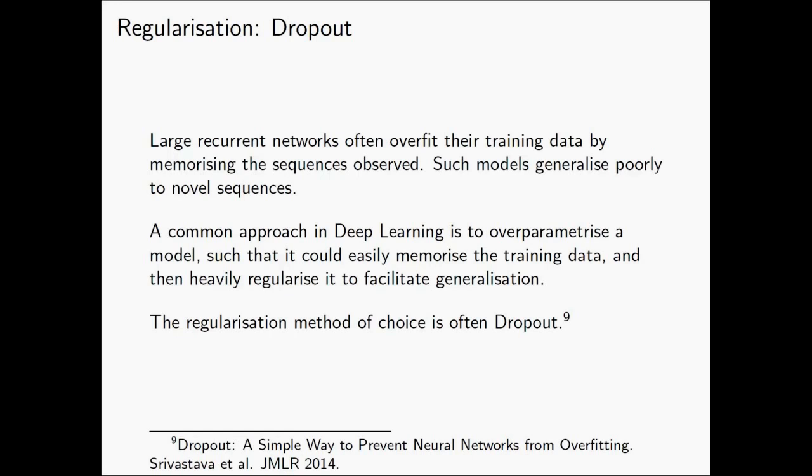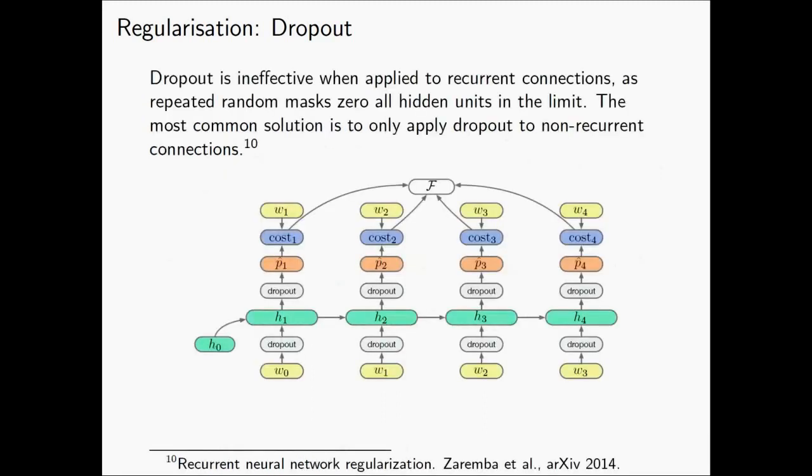Now, we'd like to use this in recurrent networks, but it turns out that if you just use a straightforward application of dropout to recurrent networks, it doesn't work. When I say applying it to recurrent networks, I mean applying it to the recurrent connections here, so between the hidden layers. And why it doesn't work is if you randomly sample a mask at each time step and multiply the recurrent hidden layer by that, after a certain number of time steps, a very popular parameter for dropout is 0.5, so that's 0.5 probability of a 1 or 0.5 probability of a 0. So equal probability of a unit being dropped or being kept.